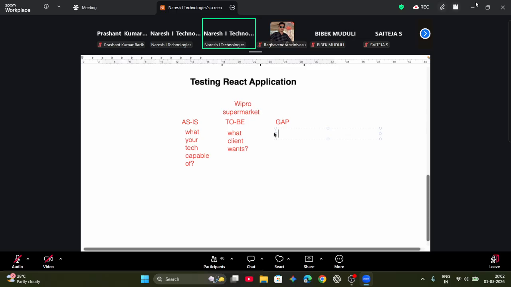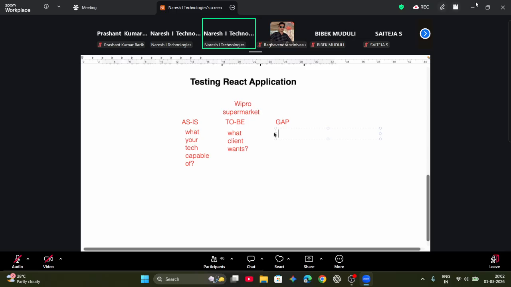Then obviously Java, .NET, Python, all these technologies say that we don't have anything like that. Then how will you build an app for a supermarket? Everything works with QR codes and barcodes, and you are saying that your technology doesn't have any such library. Then how? Then we depend on third parties.